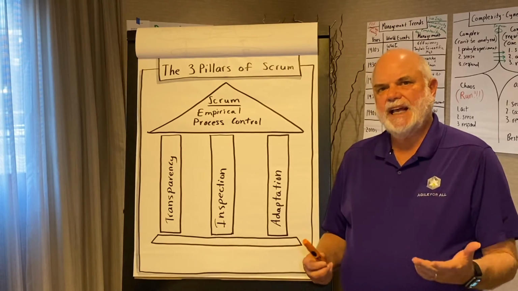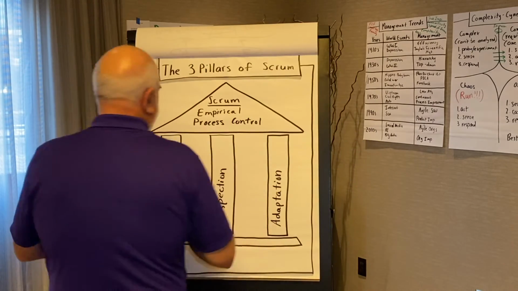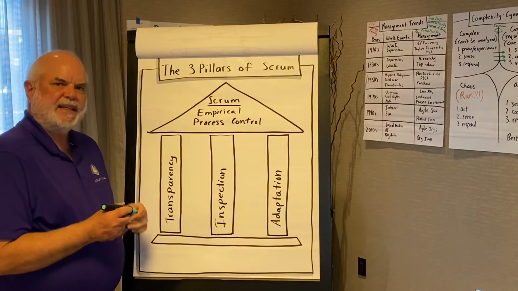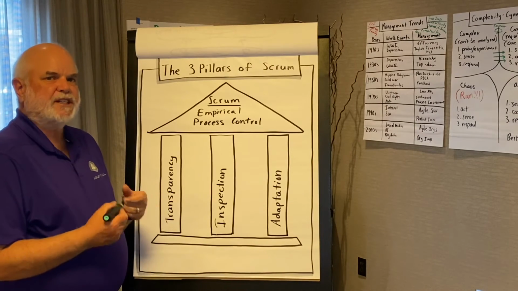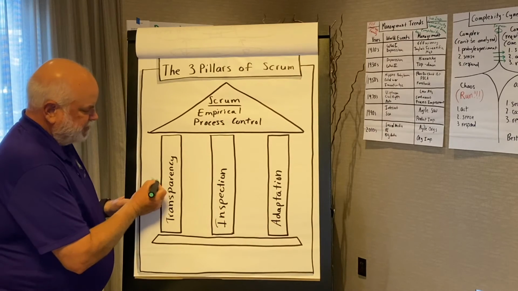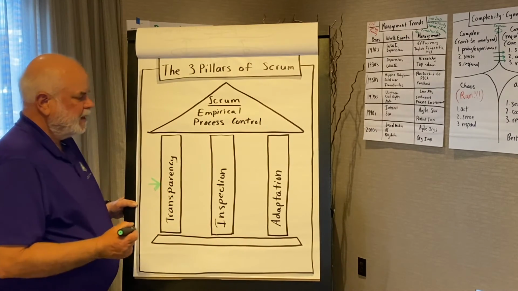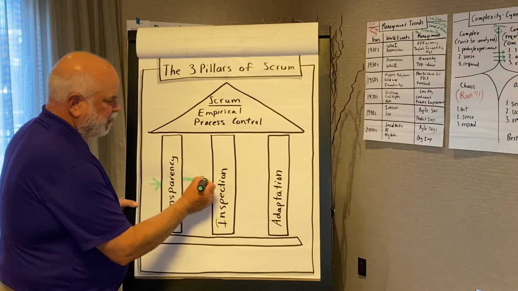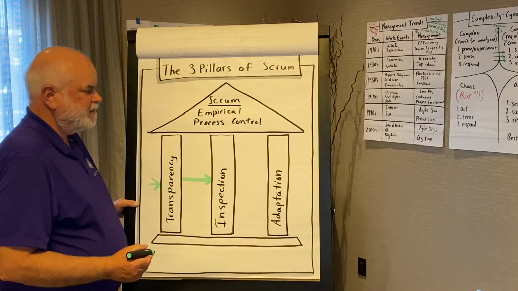And let me give you one example of how it works. In Scrum, at the end of every sprint, we have an event called the sprint review, where the team shows the product increment that they've created. The team is showing great transparency at their sprint review. Stakeholders and others will look at what was created and inspect that to see what they can learn from it.